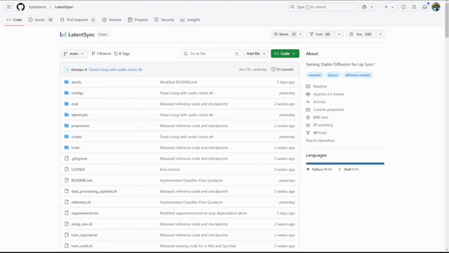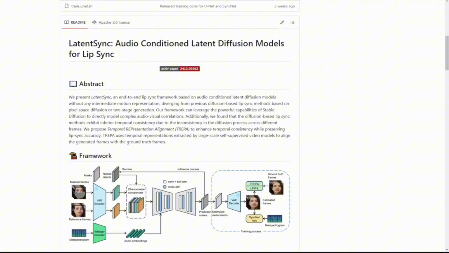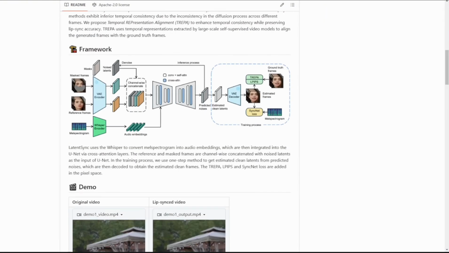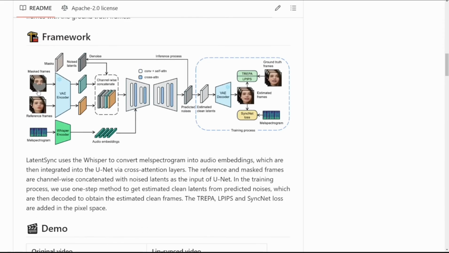This model is wild. Now, the latest AI audio lip-syncing framework is called LatentSync. It's coming from ByteDance, and it's using the Whisper Tiny models to create the mouth animations. As you can see, this framework diagram shows the masked areas only focusing on the lip-syncing, where it just animates the mouth movement of the character. It uses a Whisper encoder-decoder to animate the movement that's synchronized with the audio itself.